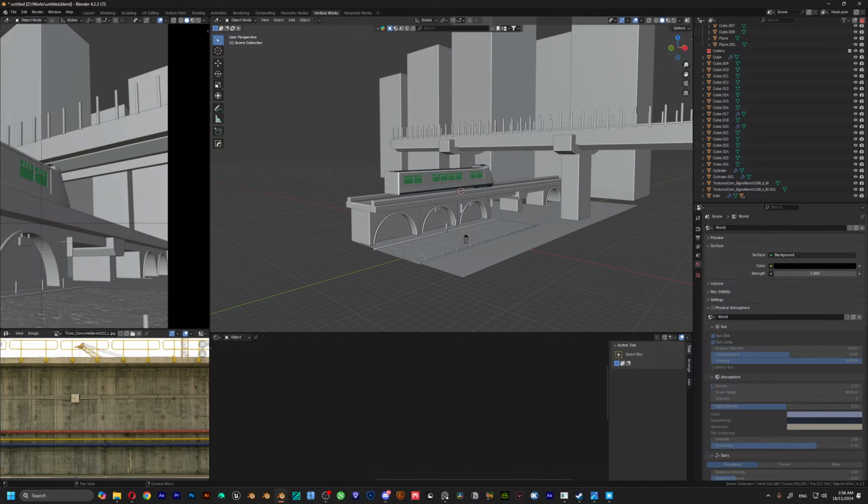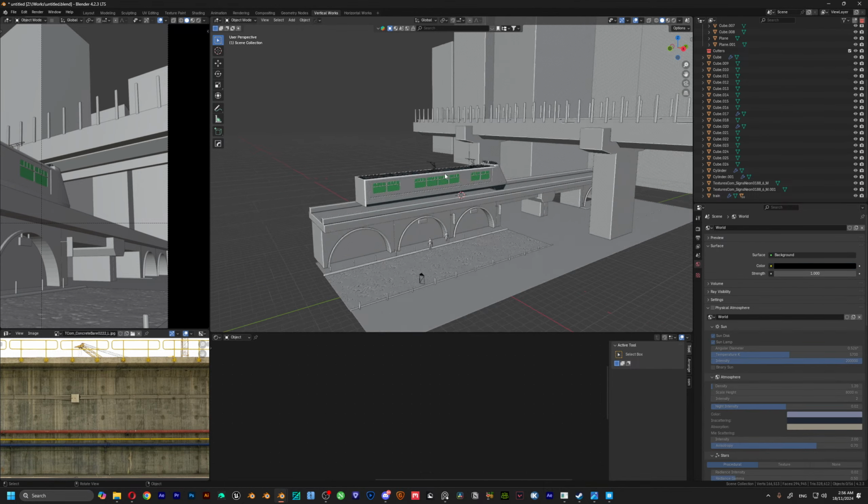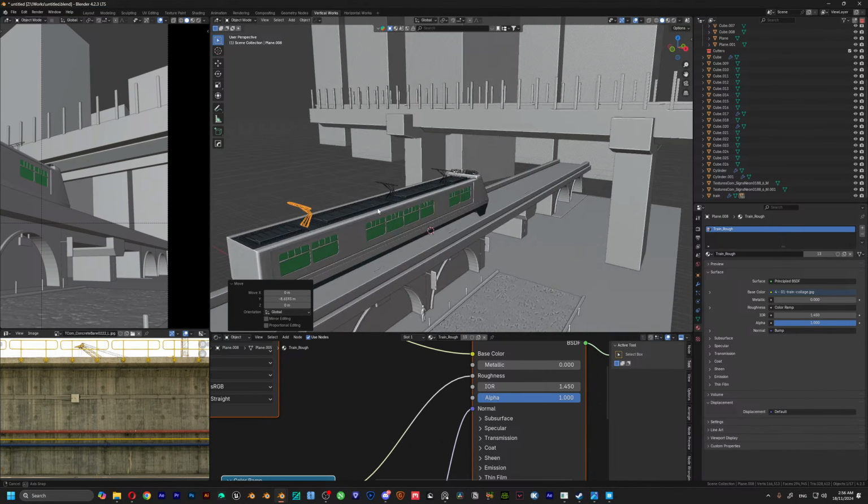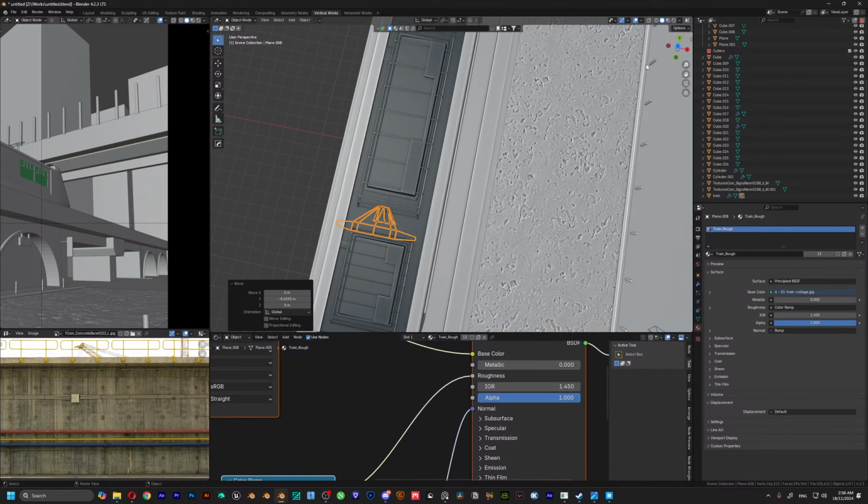Hey, let's just try something, because I do feel like adding those lines is still going to do something in this scene.